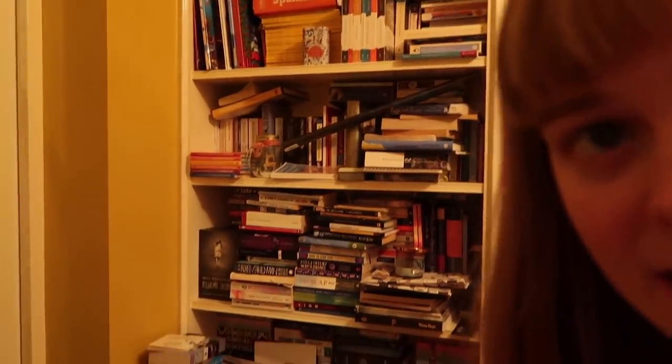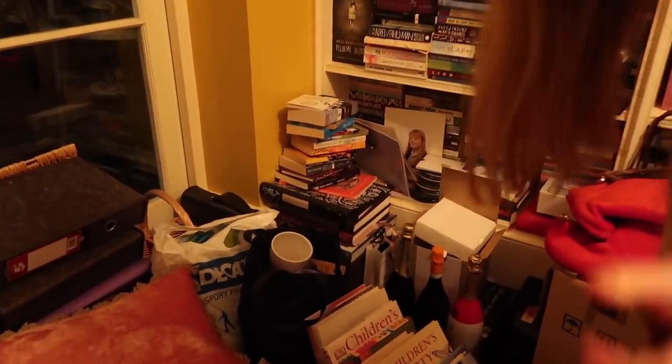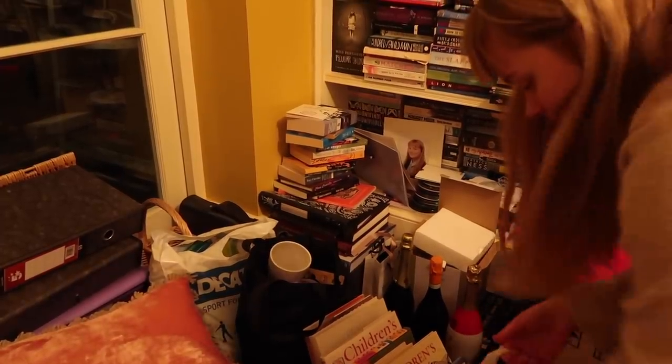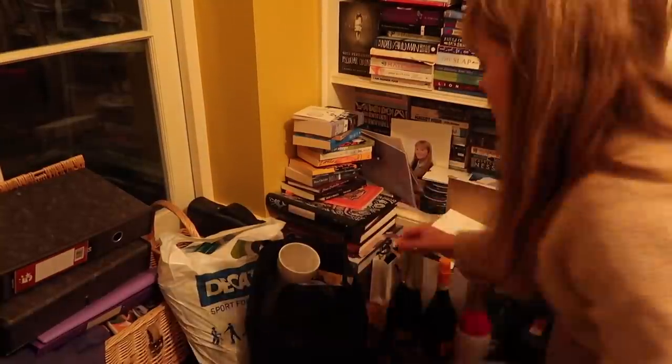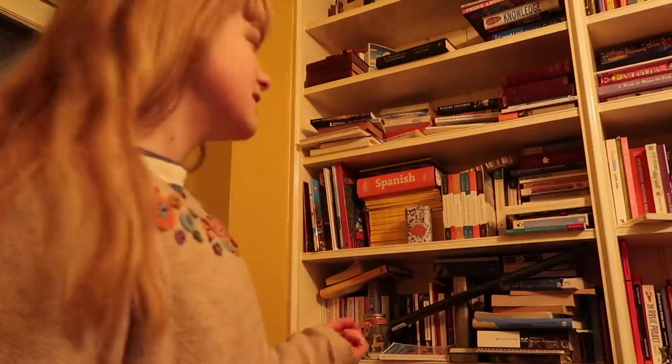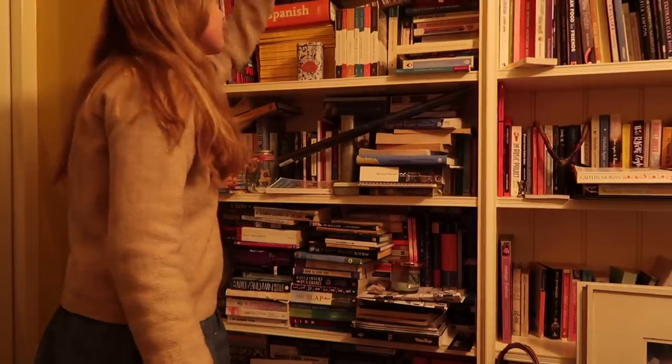Because people just shove things on shelves sometimes, we're going to be going through these books. I'm going to try and get rid of some because there are too many. First things first, I'm going to try and clear this pathway because in the last day somebody's put loads of stuff here. Then I'll go through these books piled up here and just put them onto the right shelf.